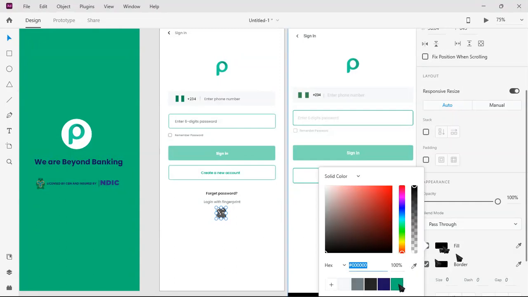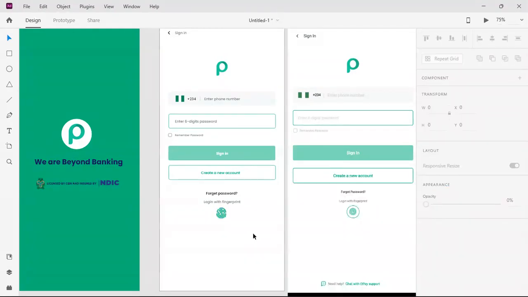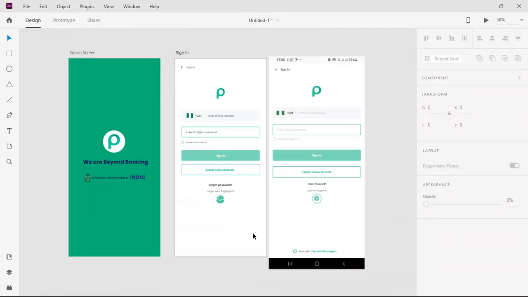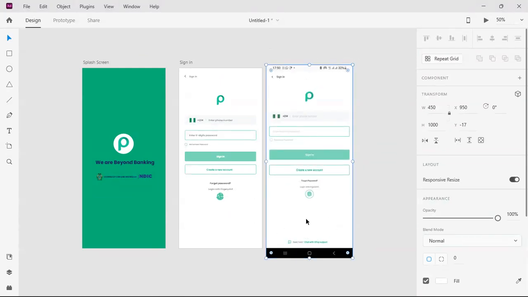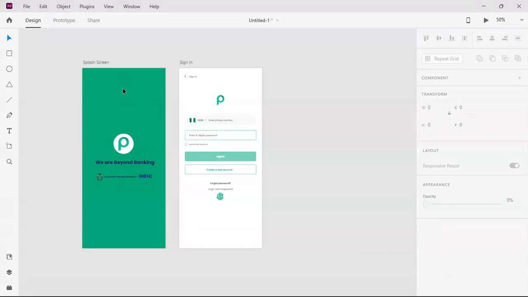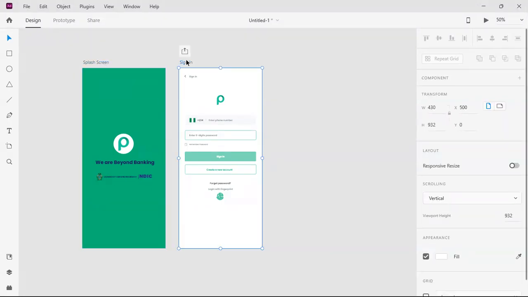So let's tap here and pick the OPAY green color. And there, people, we have cloned OPAY's login screen. So we can delete our screenshots. I don't think there's need for this text down here. You can do that on your own, in your spare time. But I believe we've handled the majority of the content. So we have our splash screen, we have our sign in.